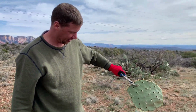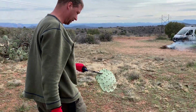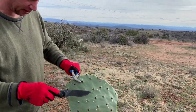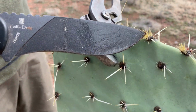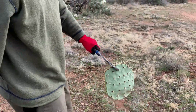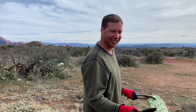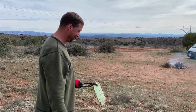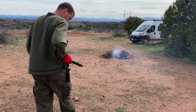To go burn the little pokey things off. And it's not the big ones you're really worried about, because you could get all these off, but there's a bunch of these little ones that like to stick in you. So our goal is not to get any of those in our fingers when we do this. Yeah, that's the goal. And if any of you guys are experts at this, I'm sure you'll be able to see we're amateurs. Got a little fire going.